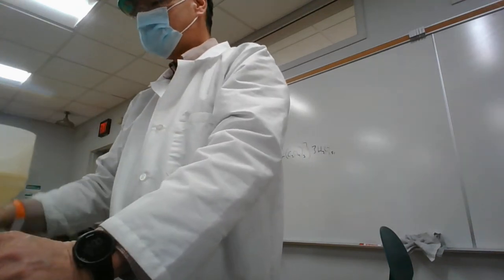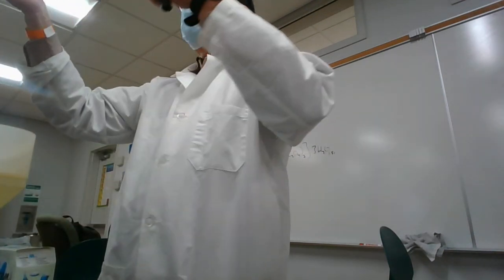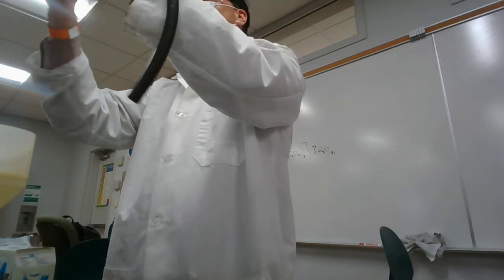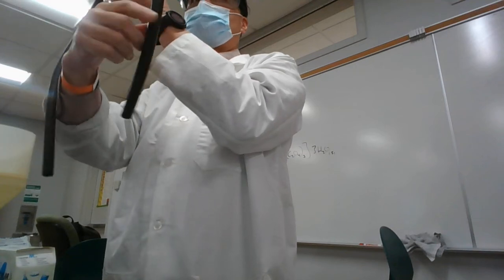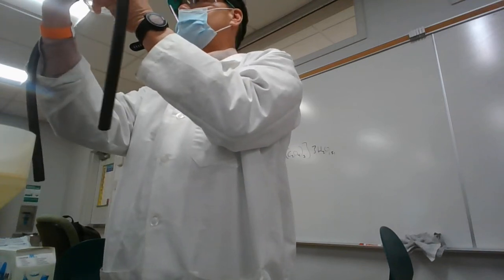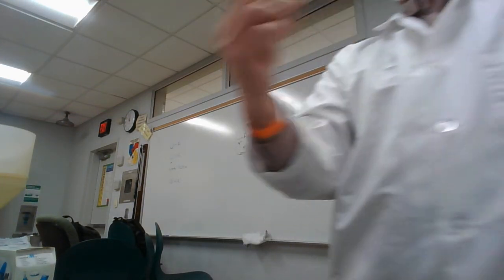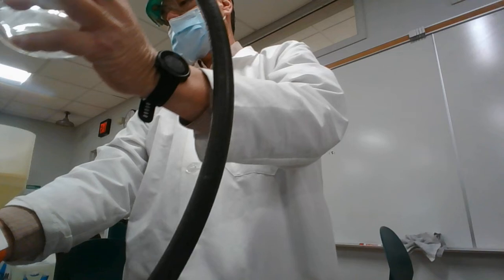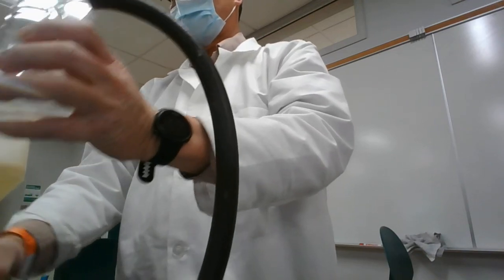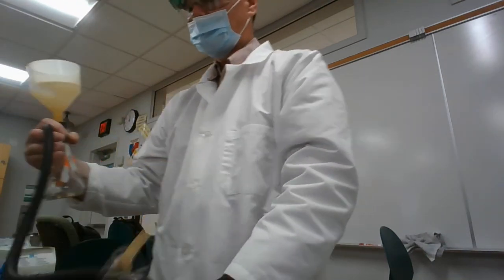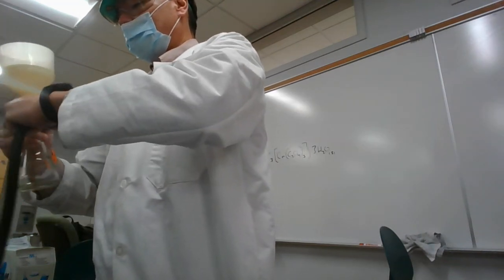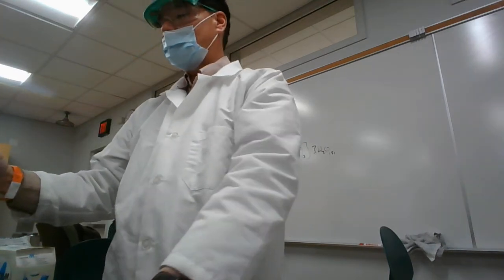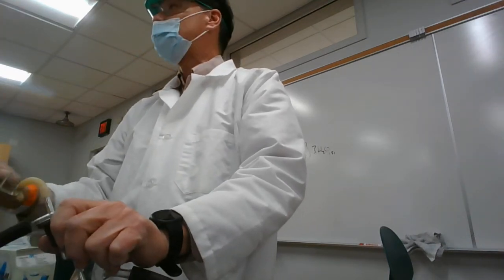And so what we're going to do is we're going to have a trap, in case water gets sucked, it'll get trapped in the trap and won't get sucked into the vacuum pump. And so this end, the sidearm end, goes into the vacuum here, so that if water gets sucked in, and this goes to our, this is called a filter flask here, or a vacuum flask. This stuff is nice to clamp. You know, if we get some clamps, then we don't have to worry about accidentally knocking it over.